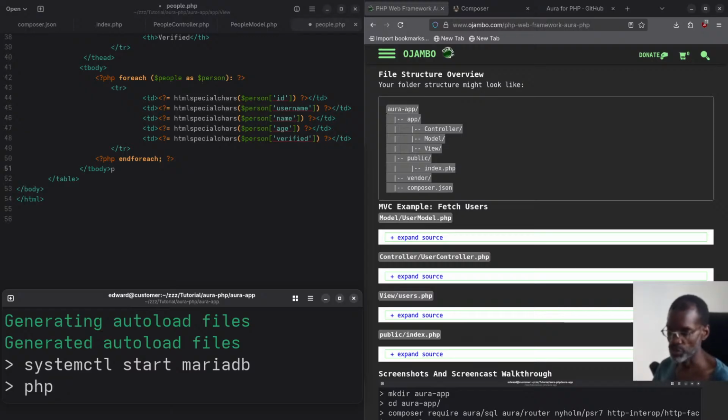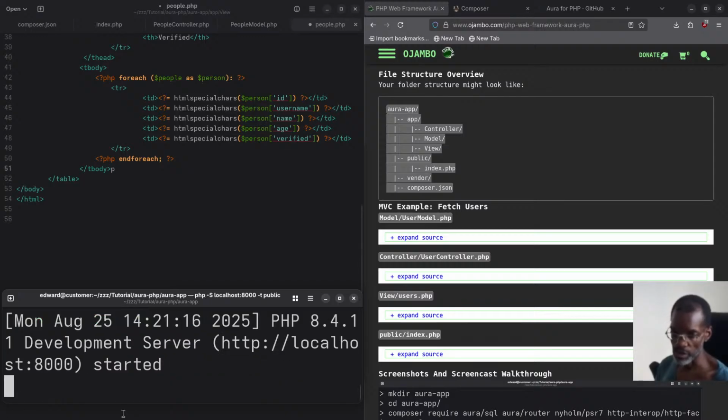So it's php space hyphen capital S. You type localhost or whatever IP address, and then colon whatever port number you want. I'm going to use 8000, space hyphen t, and then public, because the public folder is the one, remember, where we have the index.php file. So I press enter here.